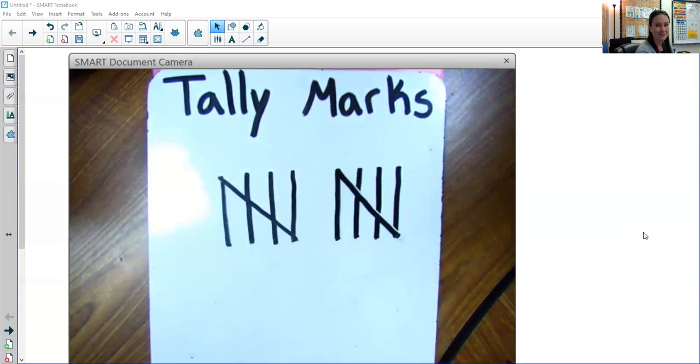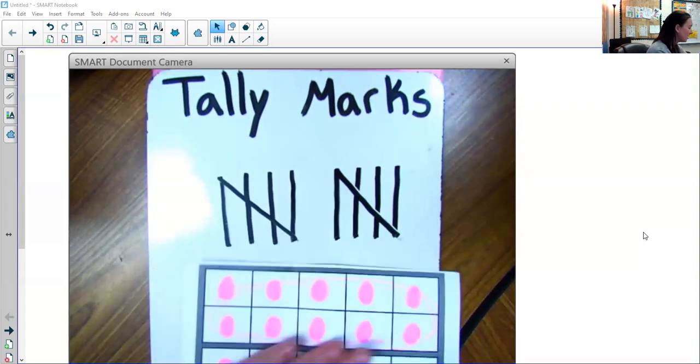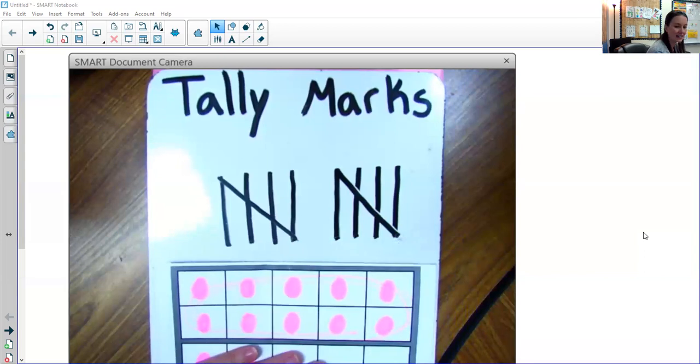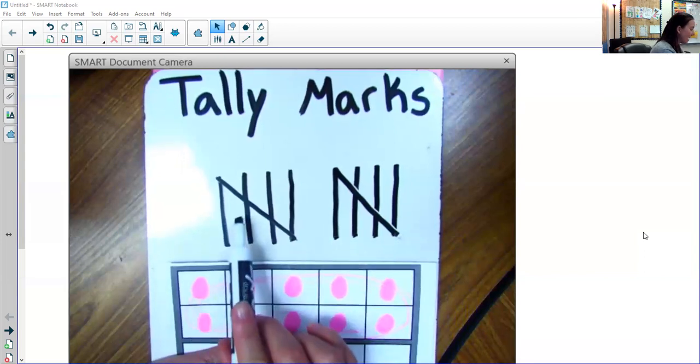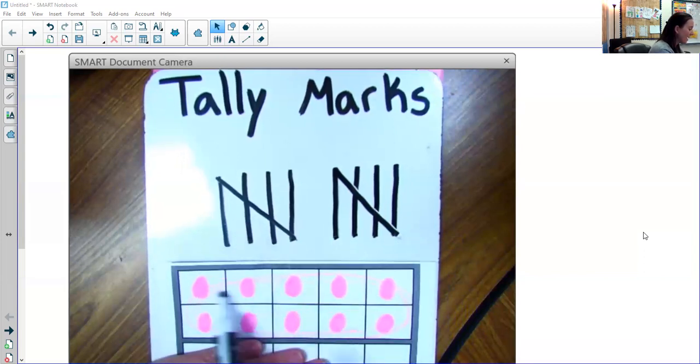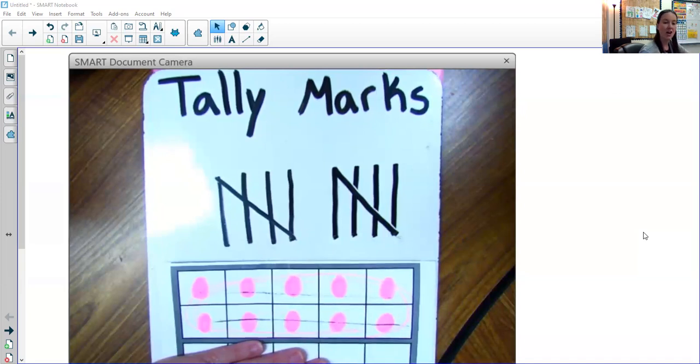Hold on. Hold on. That made me think about our 10 frames. Look. Oh my goodness. Look at that. We have 5. It's like our top row. 5. Then we have another 5. Oh, right here. There's another 5. And remember when we said a whole 10 frame gets filled up and we say 10. Well, when a whole 10 frame is filled up, that means that you have 5 and 5.